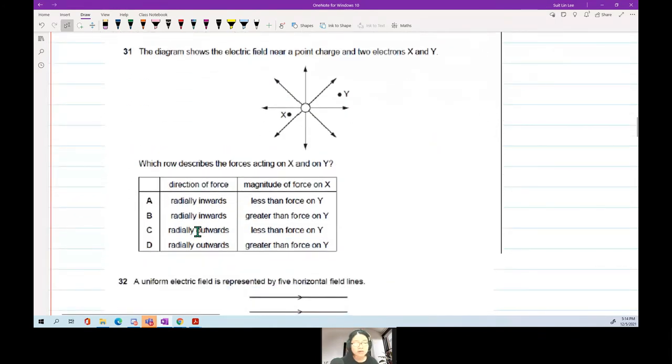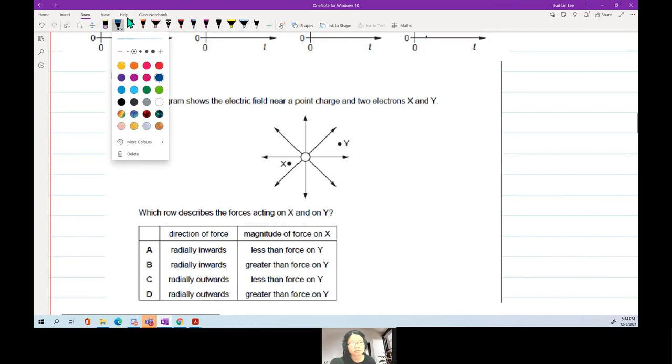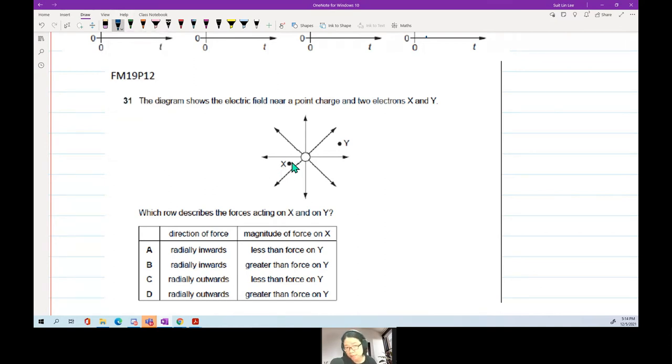The diagram shows the electric field near a point charge and two electrons X and Y. Which row describes the forces acting on X and on Y? So the direction of force has to follow the direction of field line, and X is an electron. So the electron will go opposite direction but parallel to the field line. So this is Fe, opposite direction. This is also Fe. Meaning this is a positive charge.